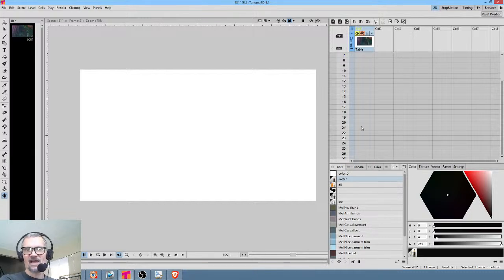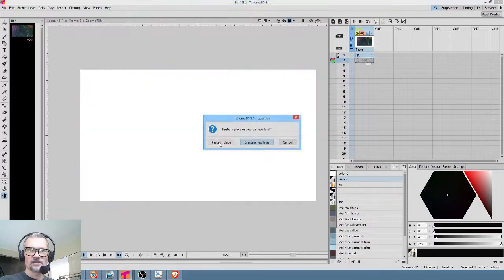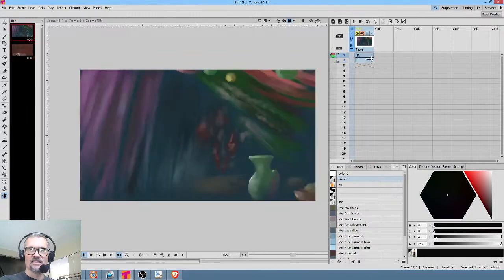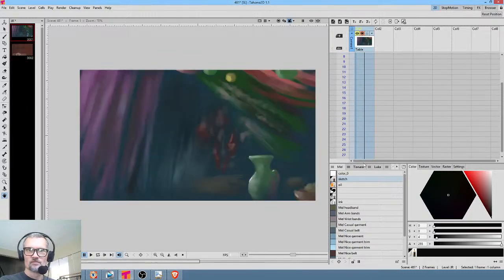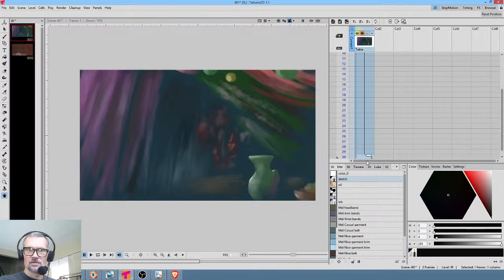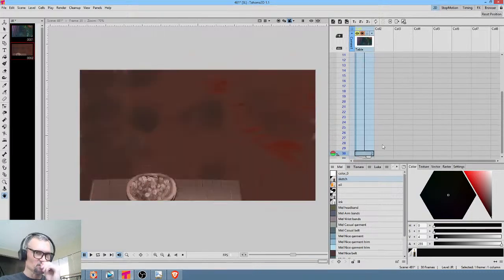What we want to do, if I paste this down here, Tahoma is going to treat it as if it were actually a brand new level that it's creating, and we don't want to do that. We want to actually make an image sequence, if you will, out of the background images. The way to do that is make sure we paste the next background on the next frame, like so. Select paste in place, and then stretch this down to frame 30. No big deal. Okay?